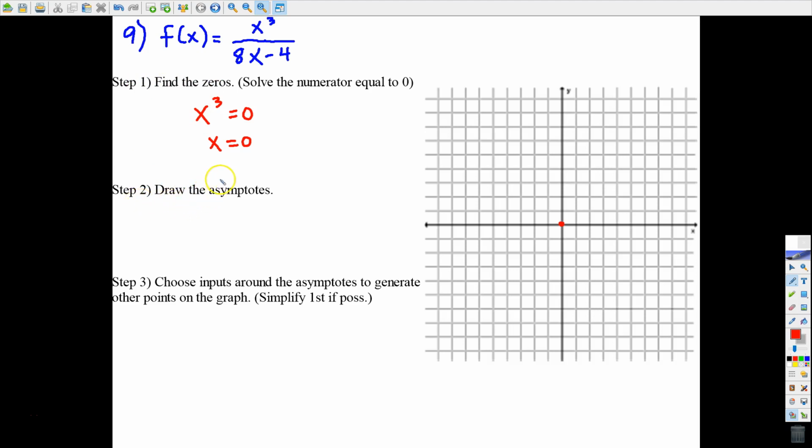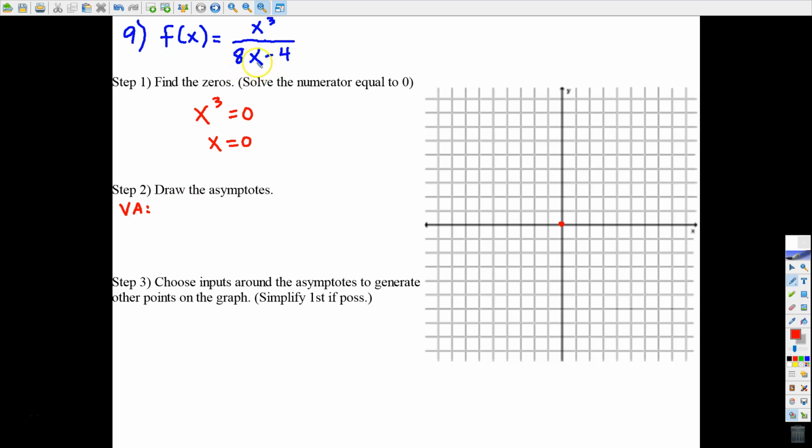Now let's see if we have asymptotes. Let's start with a vertical asymptote. A vertical asymptote is a number that we would plug into the denominator in place of x, and when we do, it creates 0. So we're trying to find that number that would create 0 in the denominator if we plugged it in for x, and we've got to basically limit or restrict our graph from going through that vertical line because division by 0 is undefined.